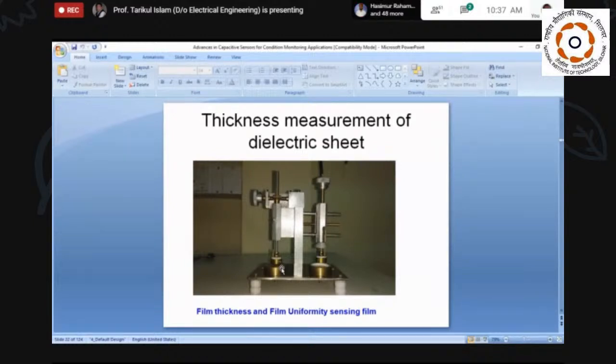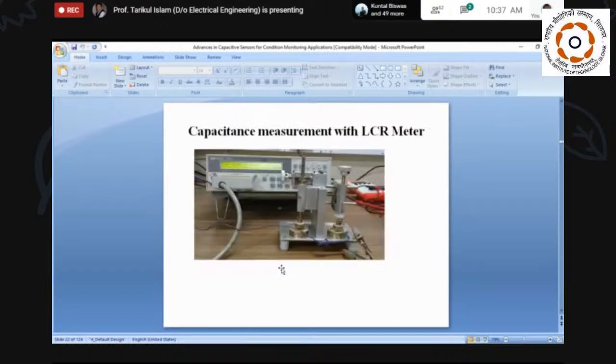As I have told you, C can be varied by varying the thickness, the area of cross section, or epsilon R. I gave an example of how epsilon R can be used to develop a capacitive sensor for measuring the quality of visible light. Similarly, by varying the gap, you are also going to measure the thickness value.